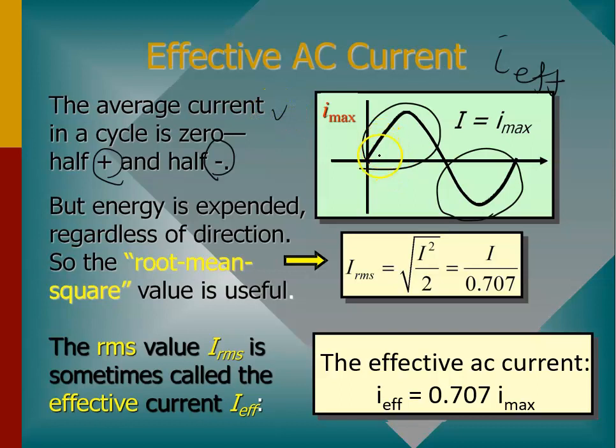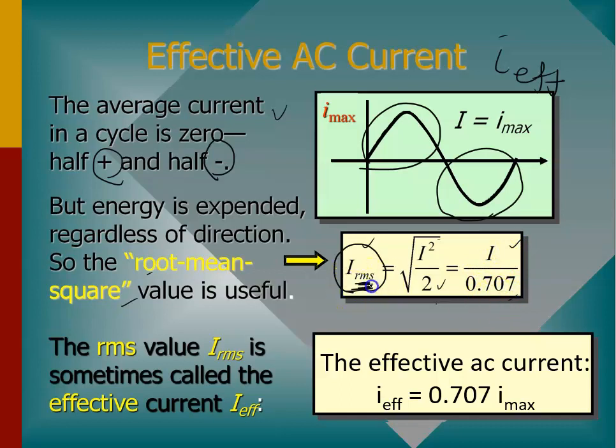To find the effective current, also known as root mean square, I will use these equations. I RMS, root mean square, shortened to RMS, is equal to the square root of I squared divided by 2. When you divide this into a square root, you will get 0.707. Hence, the equation for I RMS can also be written as I equal to 0.707 I maximum. So this is I RMS.